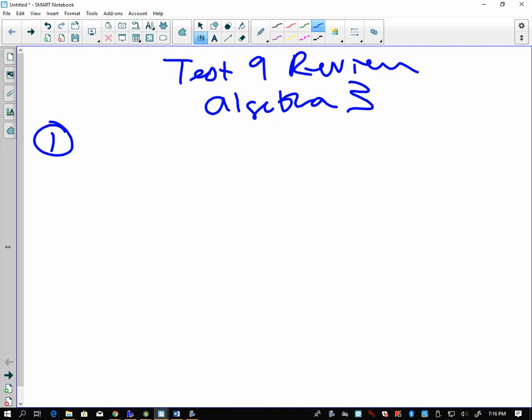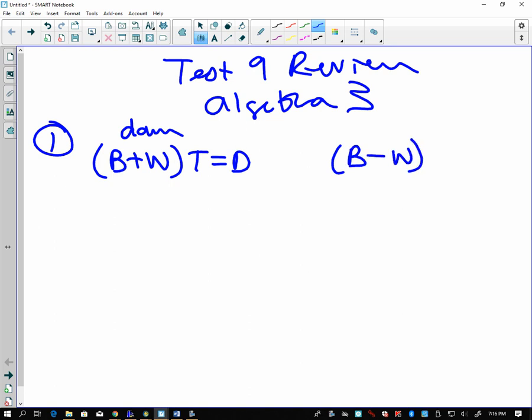We're looking at this. Thumbelina found that her goose could fly 3 times the speed of the wind. At this point, I know that what we're working with is a boat in the water question. Boat in the water questions, we've got speed of the boat plus the speed of the water times time equals distance. This is what we call downstream, meaning it's at our back, helping us. Then we have boat speed minus the speed of the water times time equals distance. This is upstream or against it.